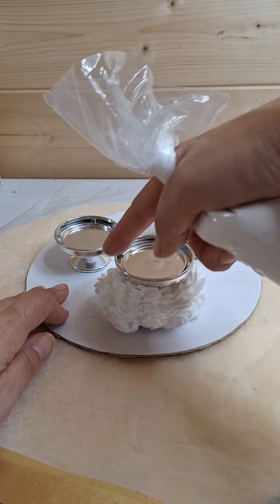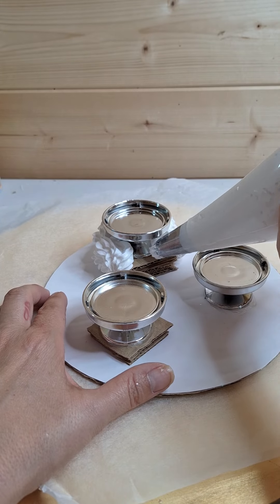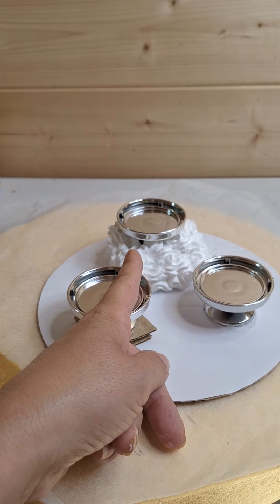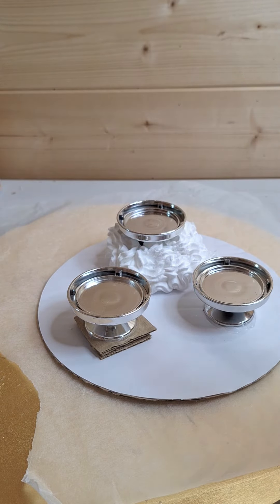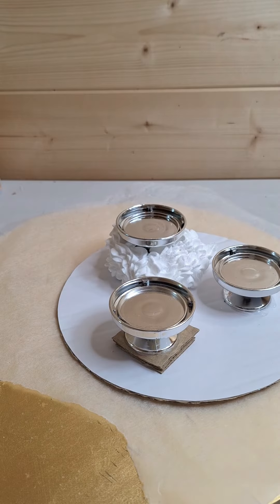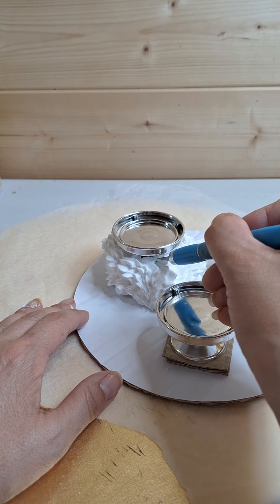I'm putting pressure on this and squeezing underneath. I know I can't go above the part where the candle sits. Just flip it this way and take that inside, go down, and cover all that cardboard. If you've got a tiny little gap at the top, don't be tempted to put your poly filler back in there because it'll all start spilling out. Just grab a little tool — a skewer or something like that — and pull that up. Let me grab my craft knife to pull it up and roll it inside.